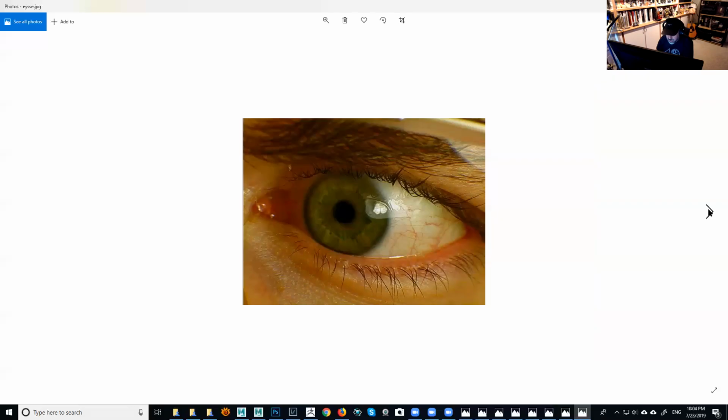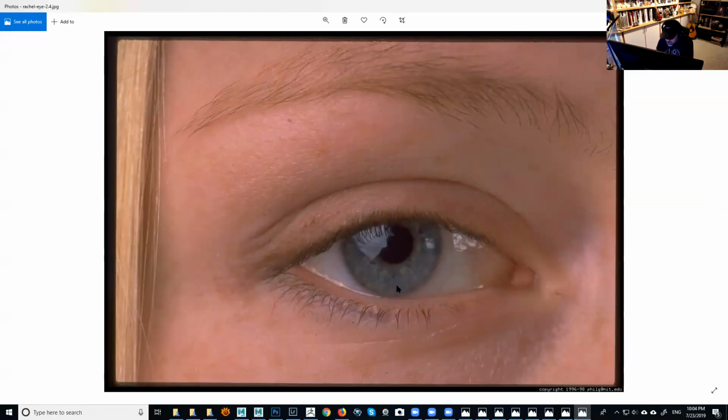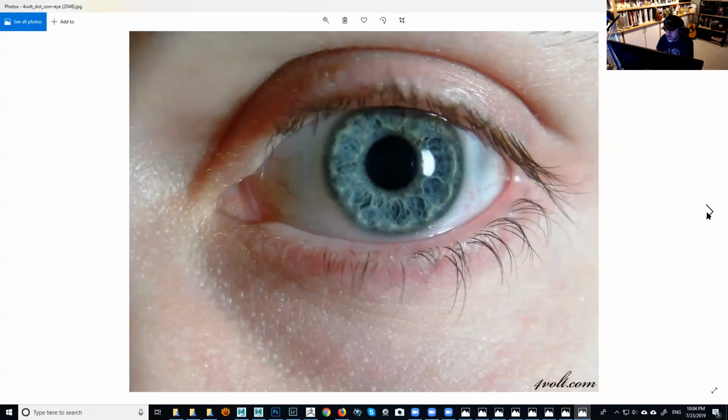Yeah, it has a little bit of both. It's green as well, and then the blue is just tiny microstructures again. So it all depends on what reference you're going to be using, right? But it seems like with blue eyes, you have many more of those little microstructures in there.